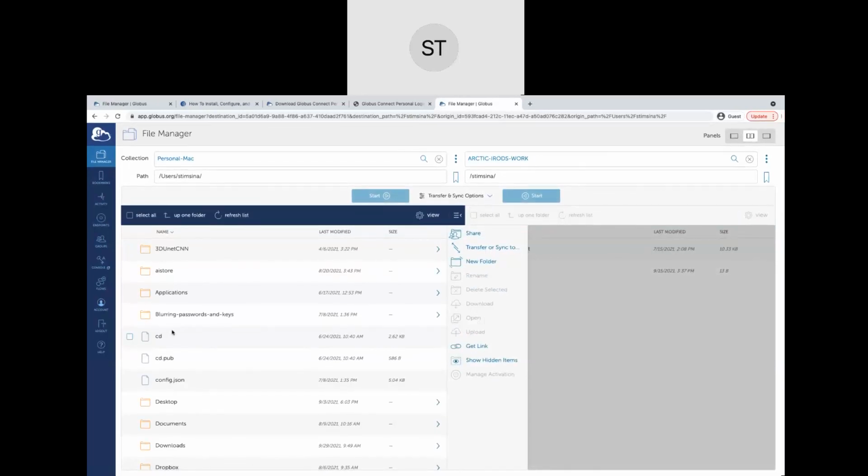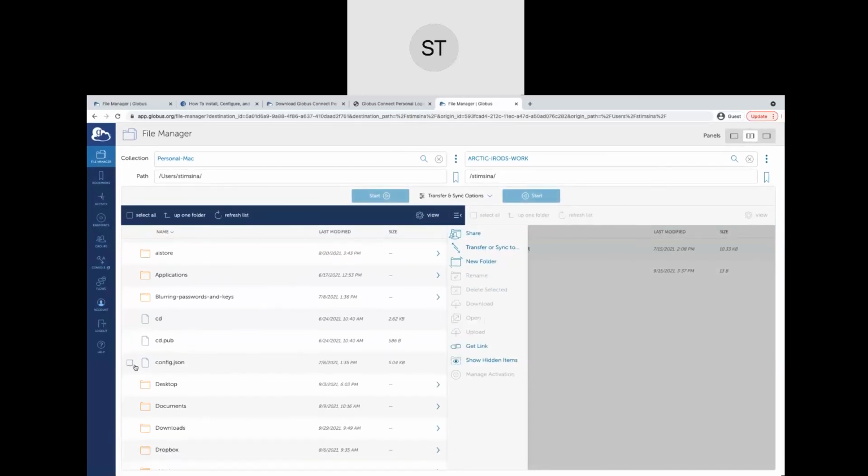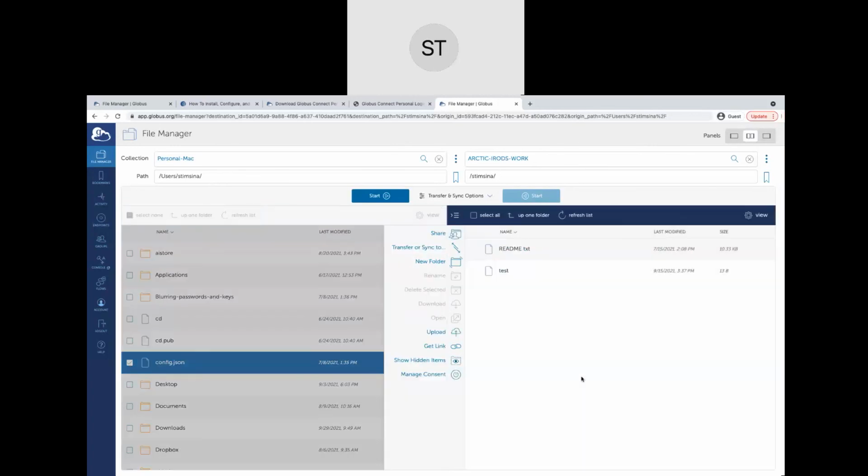Let's say I want to transfer the config.json file to this location. Once I select the files I want to transfer, I'll click on the start button, and it will show that the transfer request was submitted successfully over here. You can see the activity of the transfer if you click on activity.